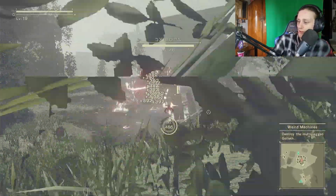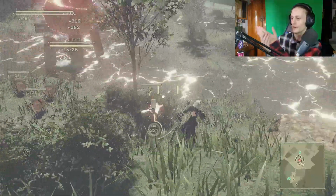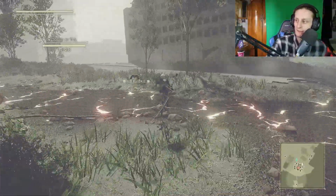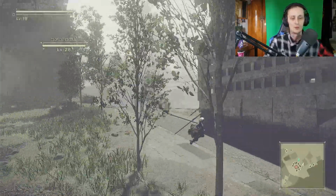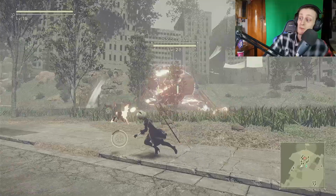So first off, we got Nier Automata. And I went with this game because it's quite fast moving. Your character's very fast moving with the dodging, the bullets and all that going on. So I wanted to do that game, see how the image would hold up. And it held up pretty well, to be honest. It held up really well.